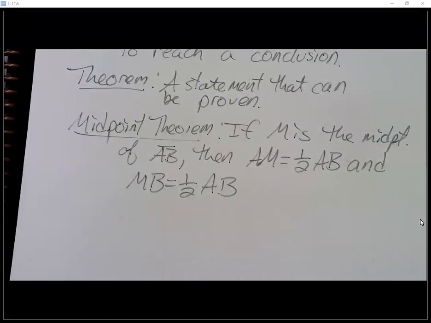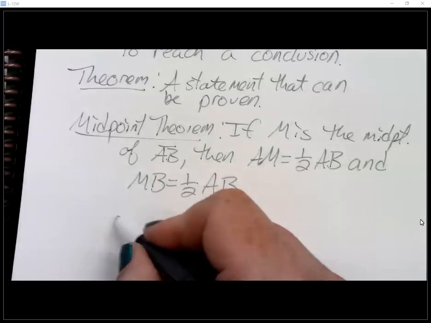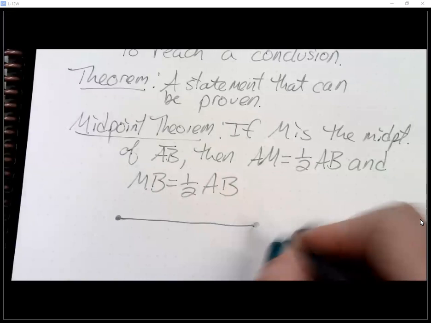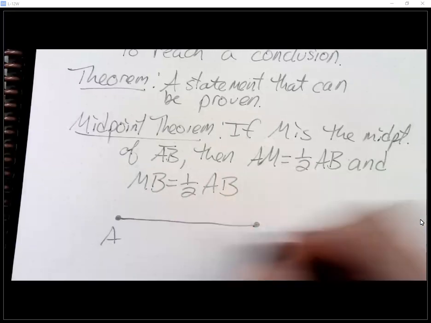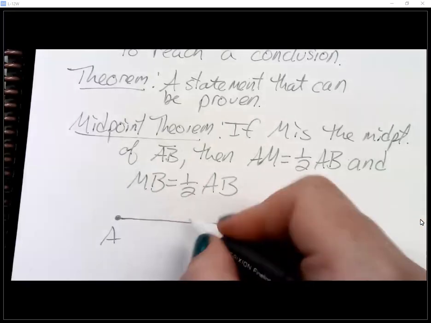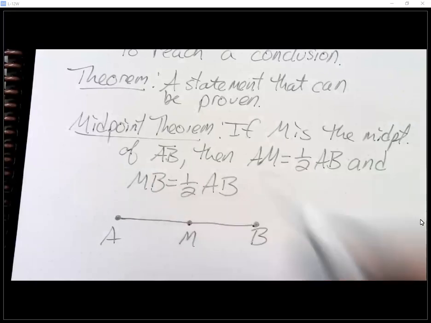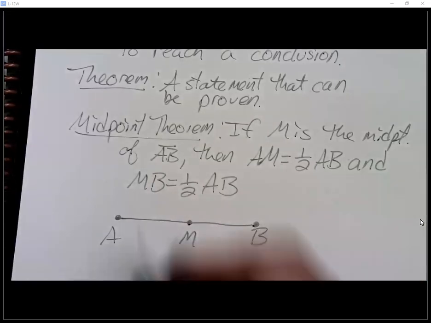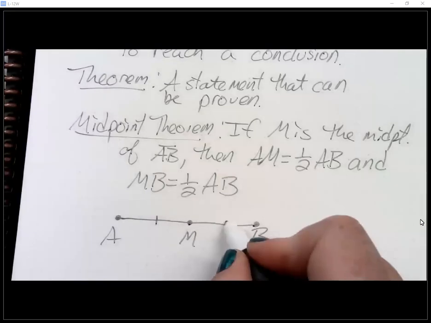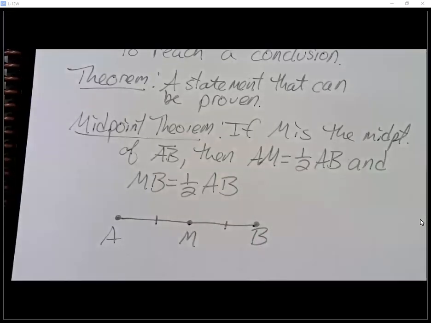So let's think about this. It makes sense if I take a look at a segment AB, and I know for a fact that M is the midpoint. So if I know that's the midpoint, I can mark these two lengths as congruent to each other. By the way, did we ever talk about congruence marks? These little slashes we did? Okay, good. So I know for a fact that M is the midpoint.